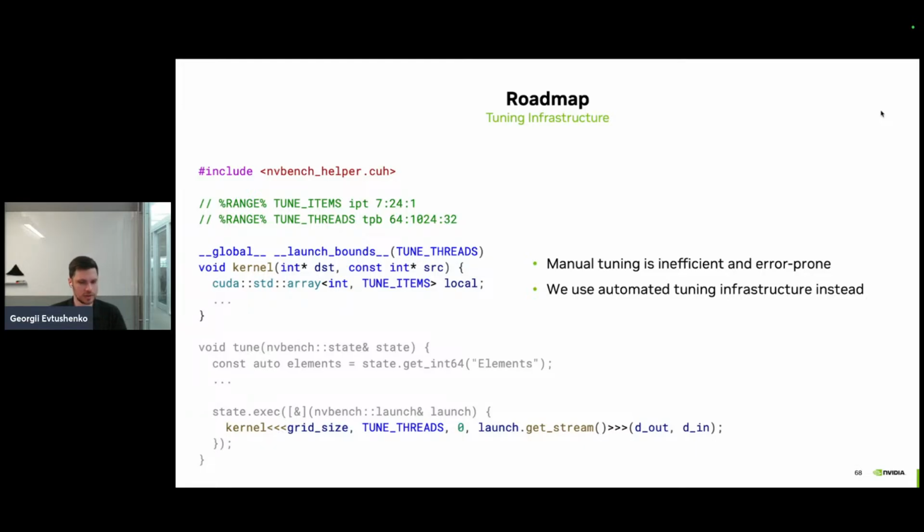And we don't want to choose this manually. When your search space for these meta parameters starts growing, manual work on optimization, on tuning, becomes very error prone and tedious. So we automated that and are considering upstreaming this functionality into NVBench, so that when you just describe the tuning parameters, the meta parameter space, in your benchmark directly, NVBench would be used to find the optimal combination of, let's say, thread block size, items per thread, and many other parameters.